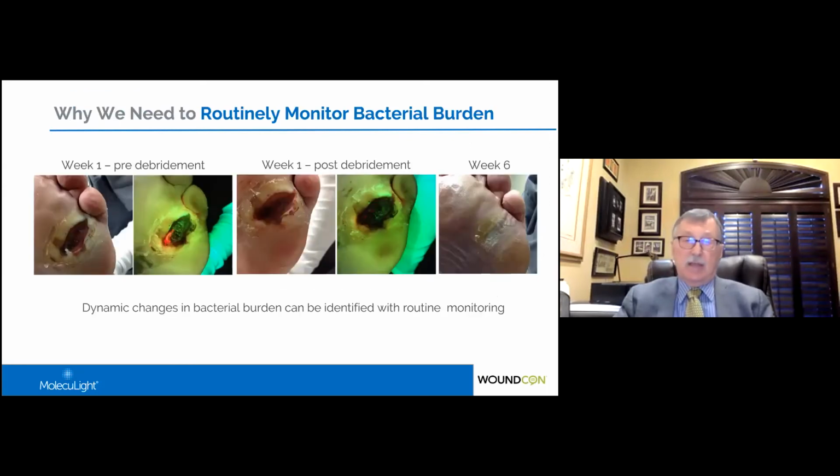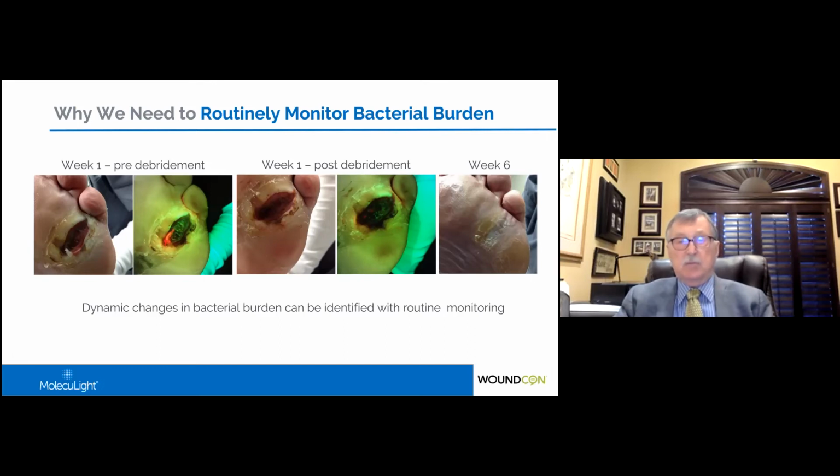On the next slide, you're going to see one of our patients. So this is week 1. This is our first image. And what you see is a very prominent plantar wound. And on the fluorescent imaging, you see an area of significant bacterial burden in that wound. The wound is then debrided, as you see in the center part, and this is post-debridement.